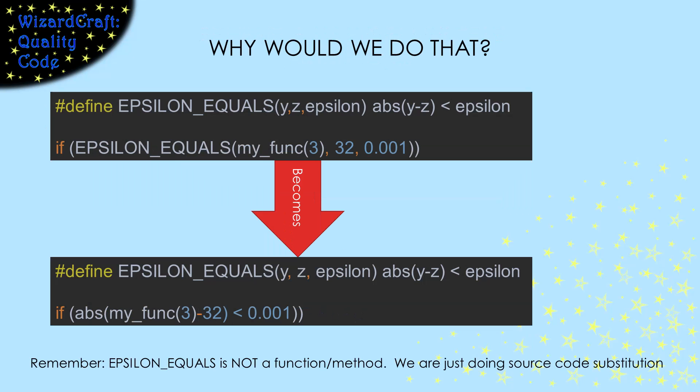This is all looking pretty contrived. Let's look at a more realistic example. In this one, I've defined epsilon equals. When we're comparing real numbers, rounding errors can make two values that should be equal not be exactly equal. Often, the way we deal with this is to give an epsilon value and say they're equal if they are within epsilon of each other.